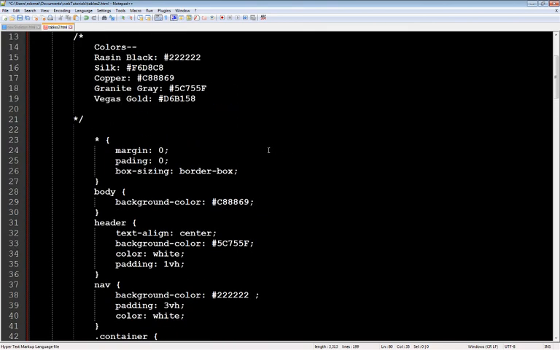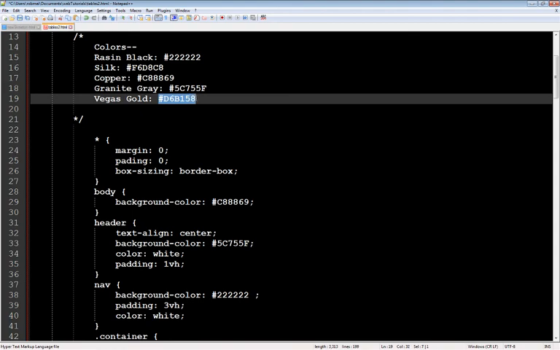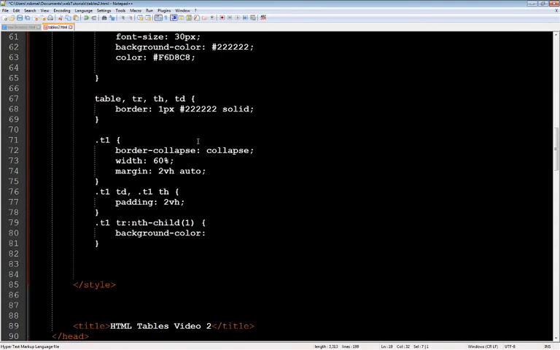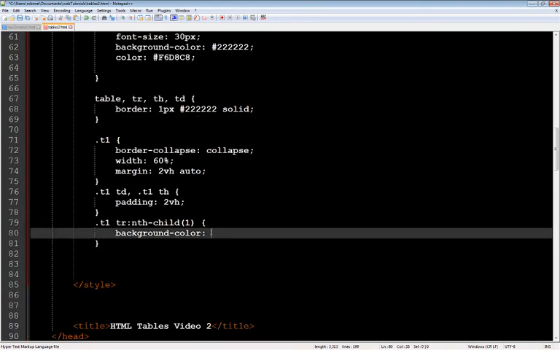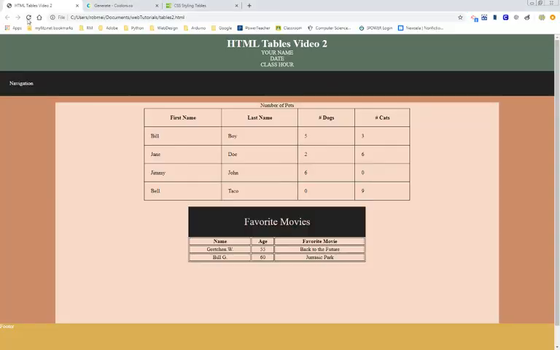We'll go ahead and use our Vegas gold here. So we're going to set the background color of our first TR to Vegas gold. And let's see if it works out. And it does. So we say, hey, very first row only, we want to be Vegas gold.